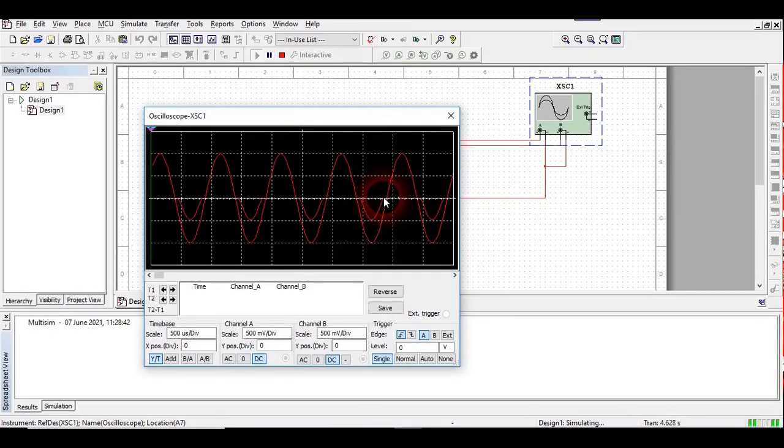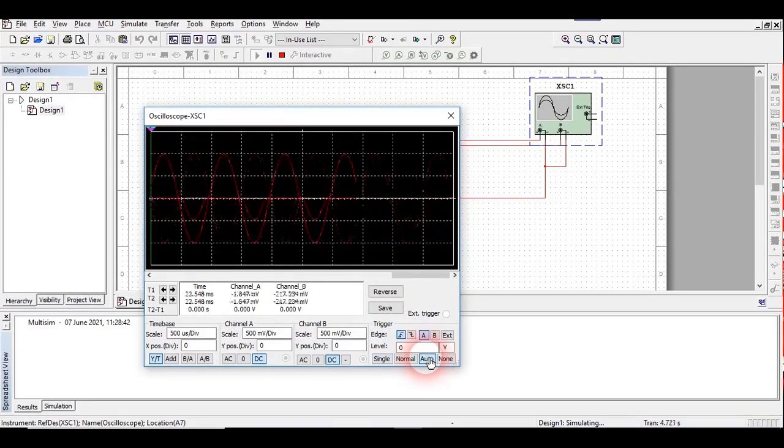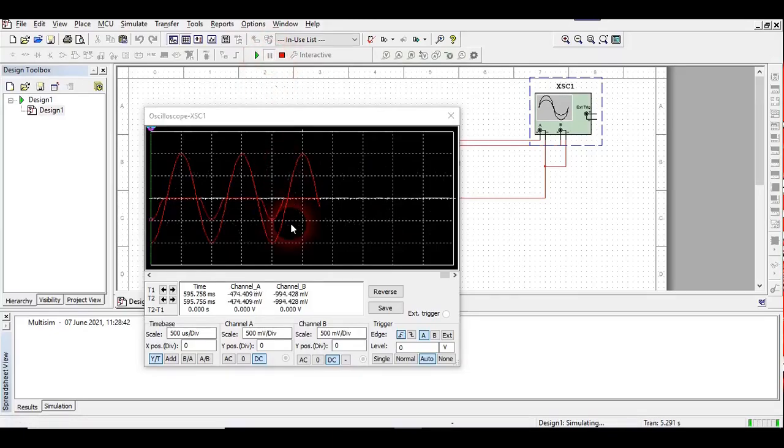Now I again click on this auto button. Now what you have to do is check what my voltage and my time division are. The best way is to pause this. Now I have paused it. I would use this cursor. Just see here, I am clicking on this cursor, and I would place the cursor on the second one.